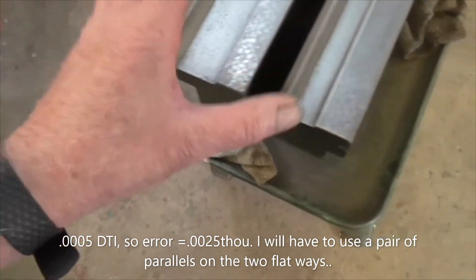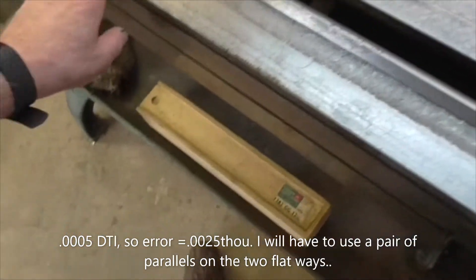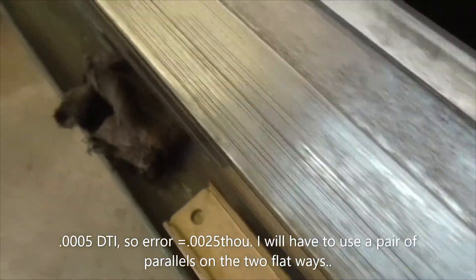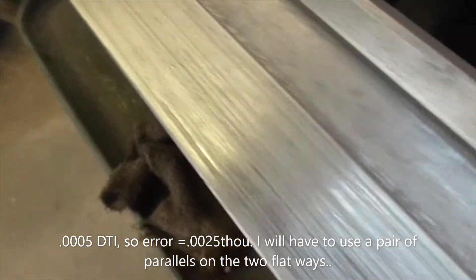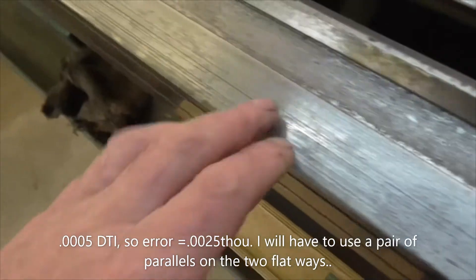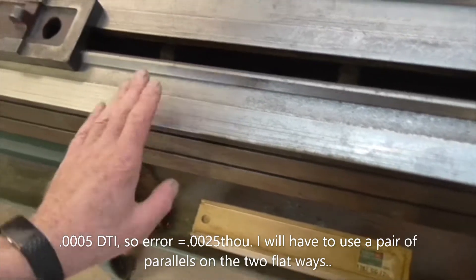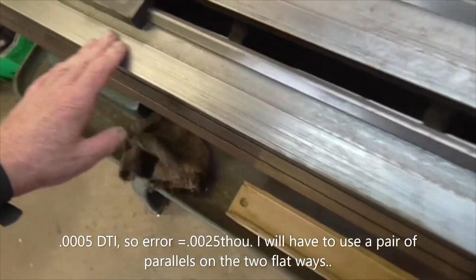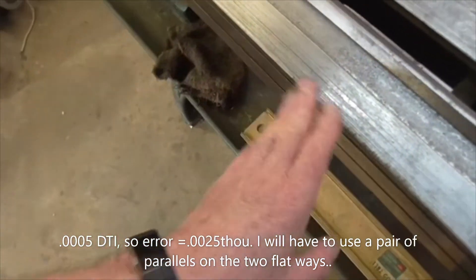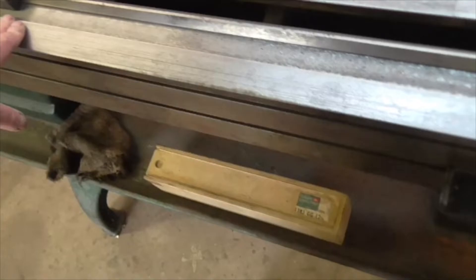Once we've got the bed straight we can assess what we have here. There's a lot of striations but not a great deal of actual wear, and because it's only uneven across that way it's difficult to measure. I've been looking at something recommended to me called Belzona, which is a steel powder in a two-pack resin. They also do a version which is self-lubricating so it wouldn't provide stiction, but obviously I'd have to get a long straight edge from somewhere.